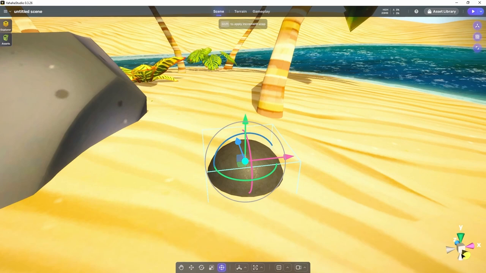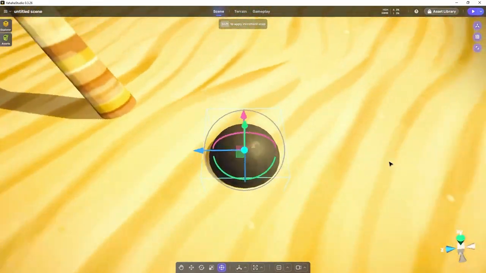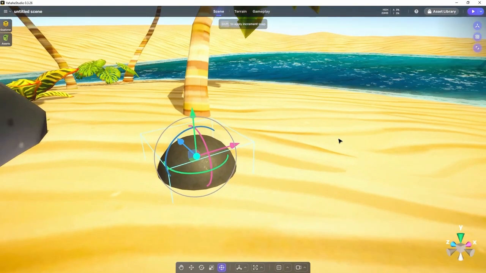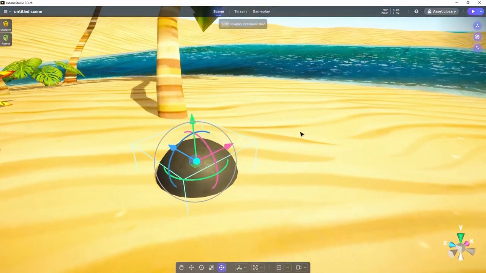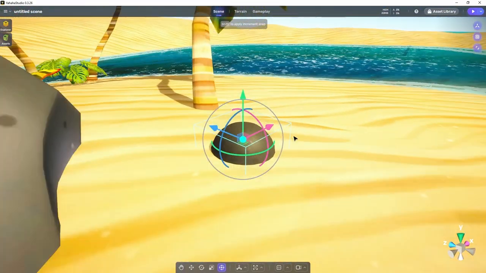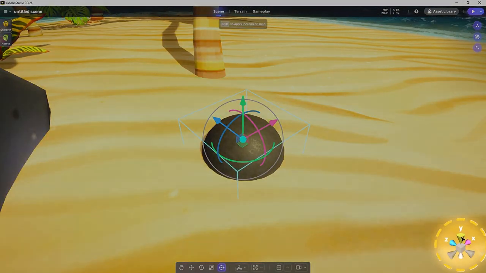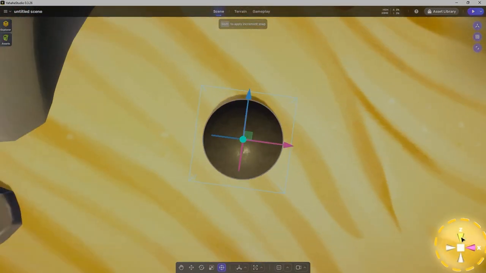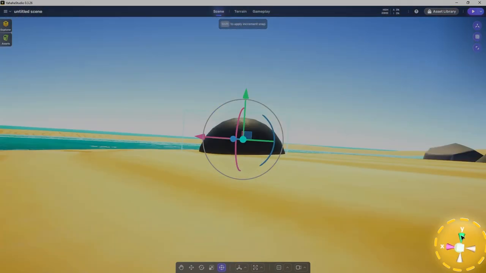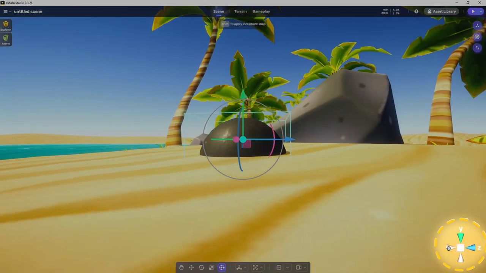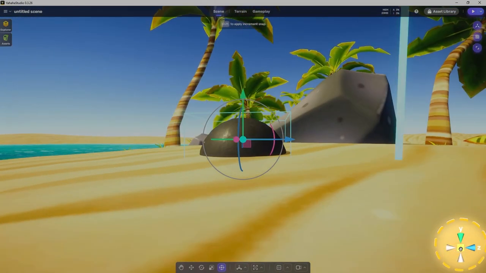Now, let's look at the Scene Gizmo, which is at the bottom right corner. It not only gives you the world orientation, it can be used to manipulate the scene in a useful way. By clicking on any of the cones around the gizmo, you can orient the scene so the camera points in the direction of the cone, which can be helpful for lining up objects.